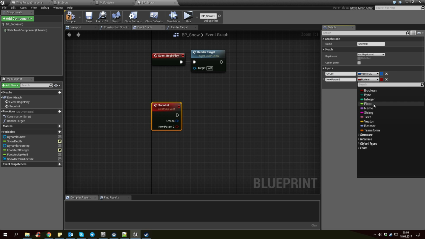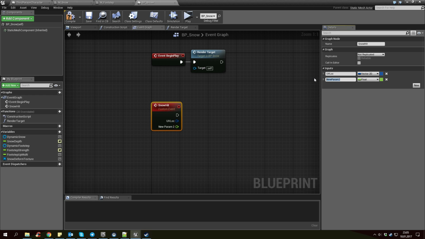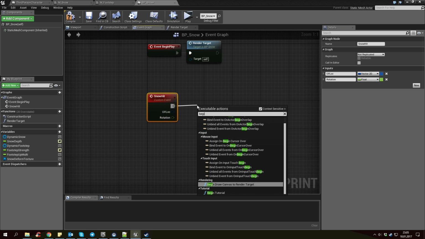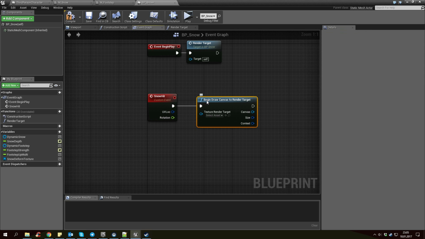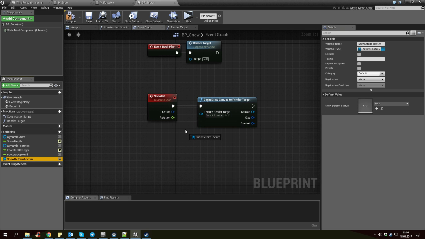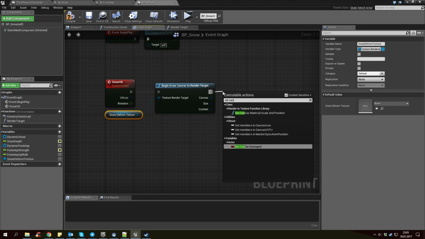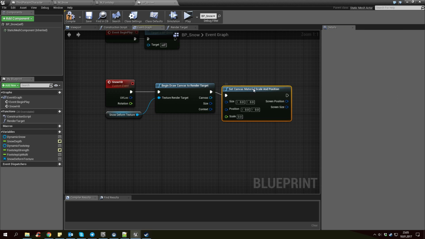And this is not directly needed, but it looks a bit nicer with having, or just rotate it. So the rotation of the footstep itself, so we get it's facing the right direction when doing it. So from here, begin draw, and we're gonna draw on our snow deformed texture, and then we're gonna set canvas material scale position.